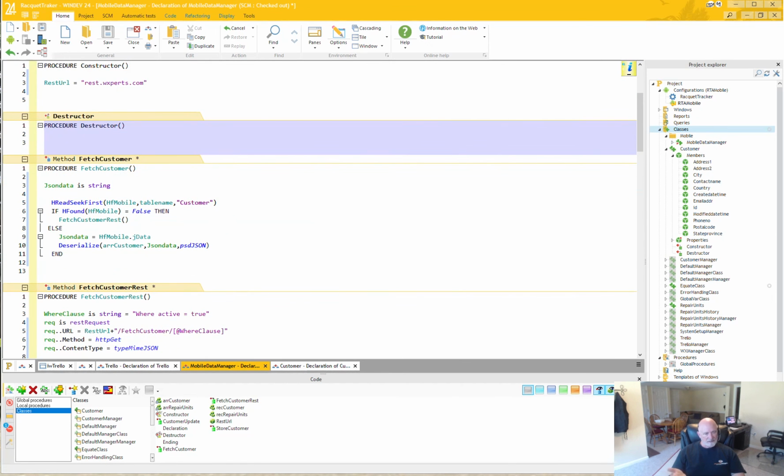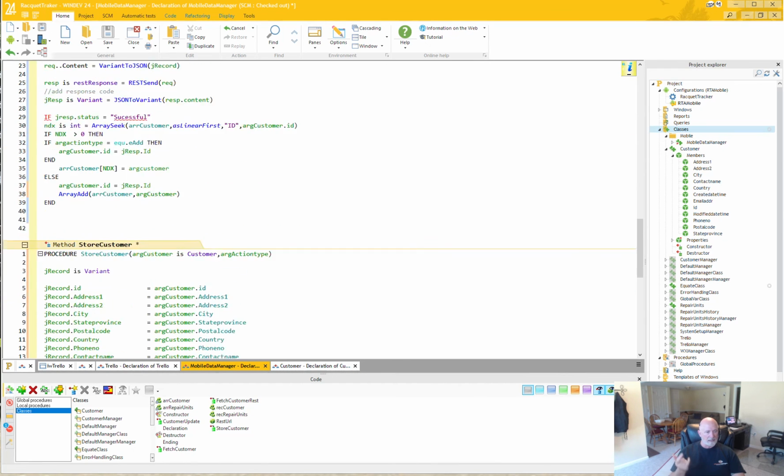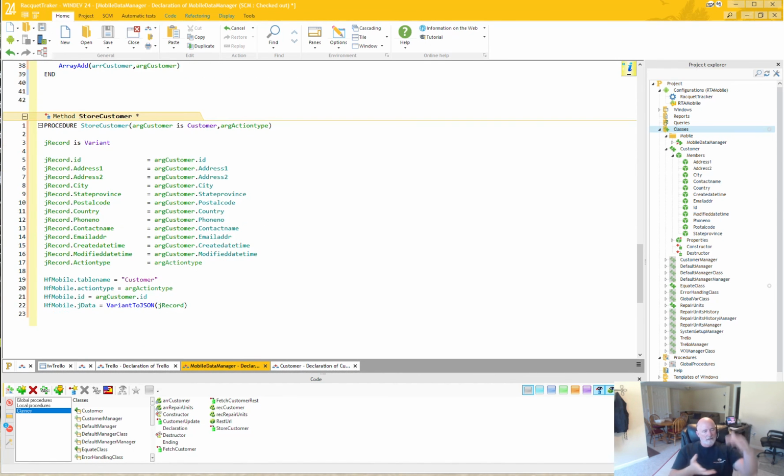So if I'm dealing with customer, I got the fetch customer rest, the customer update, and the store customer all together. The next section would be the racket. We're going to have all four of them together. So that way it's kind of easy to find. You can move the methods around, but I suggest just leave it as is.